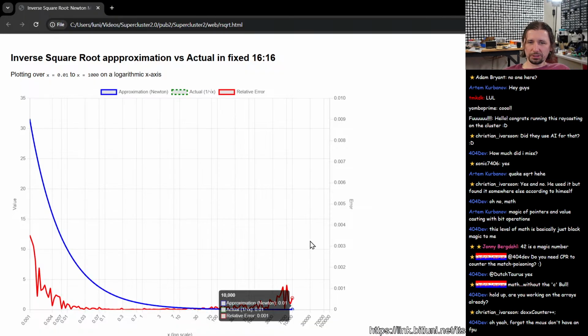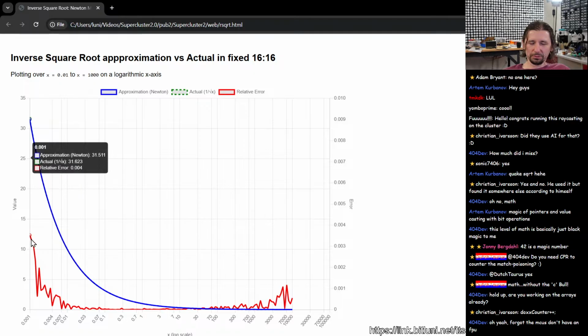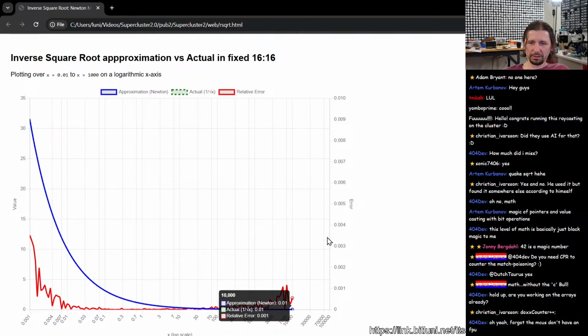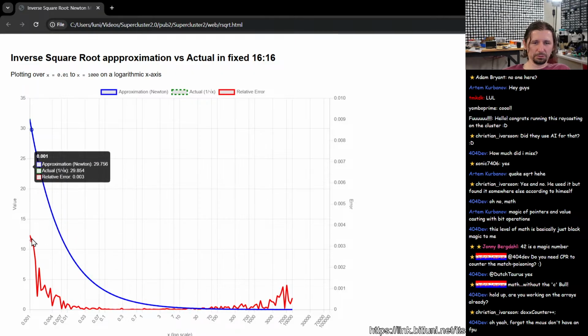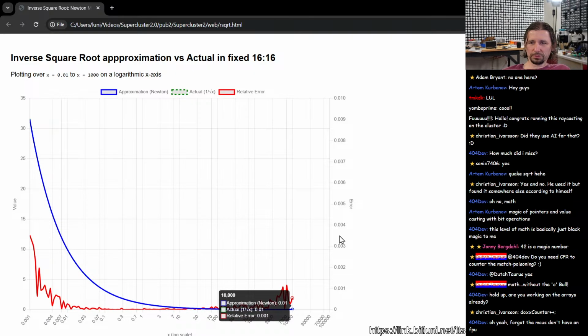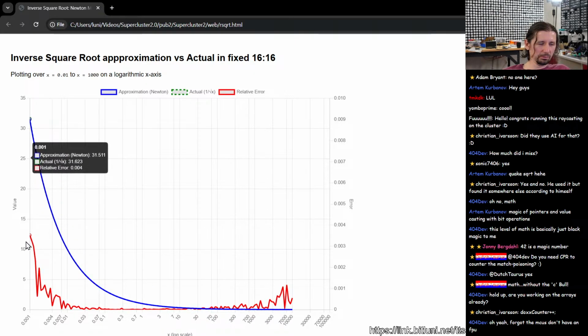Yeah, this is the precision that I'm able to achieve with a 16 starting value lookup table, which is quite cool. That could be probably even cached on some MCUs. The precision is like 0.5% or something, in the worst case, like very small values, which would result in big values outcome here.